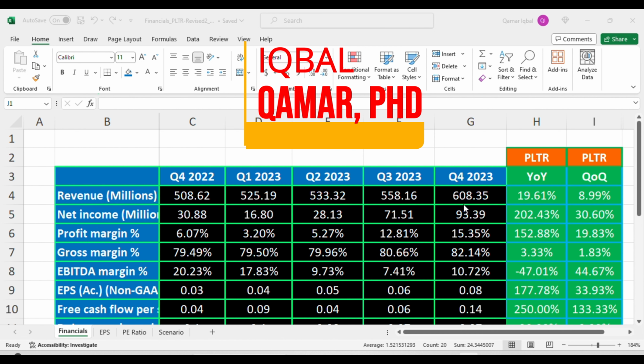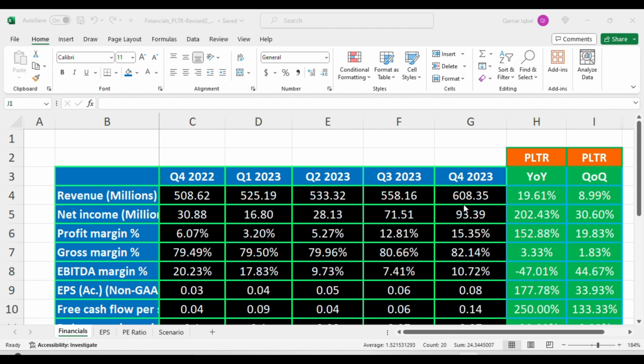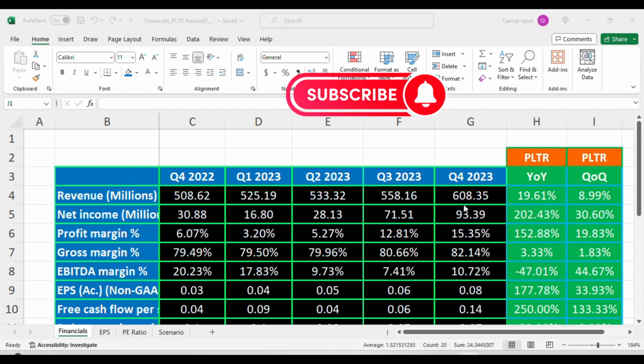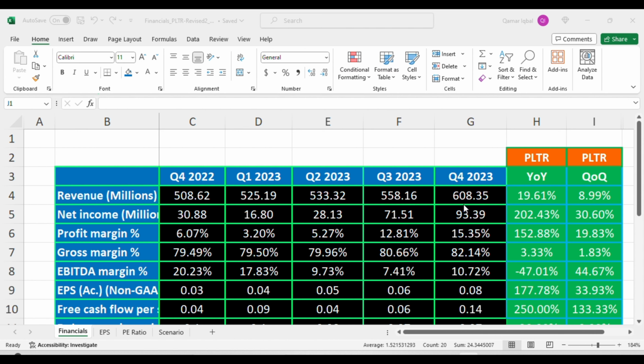This is Iqbal. Some people asked me to do an analysis on Palantir stock. There is some kind of uncertainty on future price movement on this stock. In this video, I will do financial and PE analysis on Palantir to find min-max price projection for this stock. I will also compare the analysis with Nvidia to understand if Palantir stock is undervalued or overvalued compared with Nvidia.